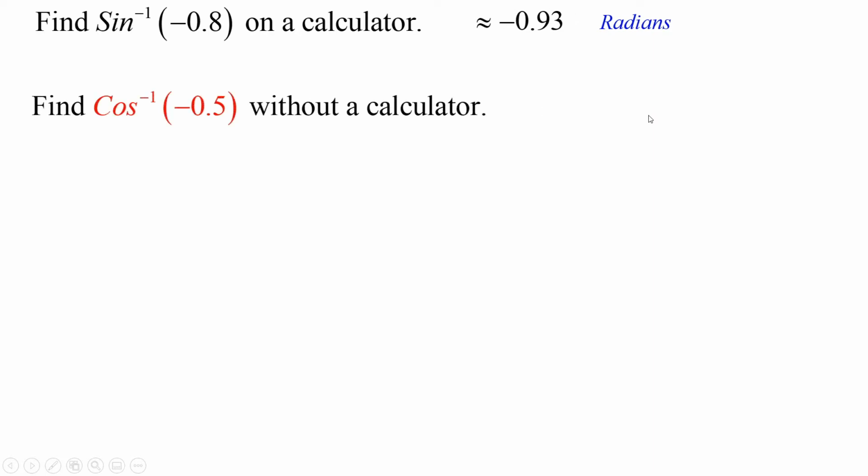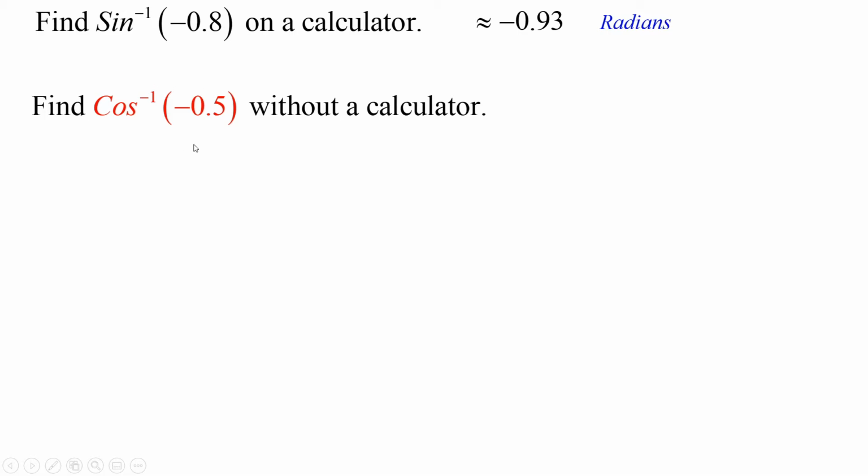Let's go degree. Oh, no, we're not even going to do degrees. Wow. Well, I'm curious. What would that be in degree mode? So I'm going to do it. I won't write it down on here, but I'm going to go mode. And I'm going to go down to radian and then to the right and highlight degree. Second quit. And now I'm going to go second entry. And there's my inverse sine of negative 0.8. And in degrees, that would be negative 53.13 degrees, just in case you're curious. Now, this is similar to what I was talking about, how we could do this without a calculator, but it would take a great diagram.